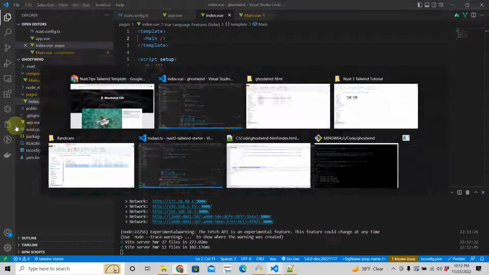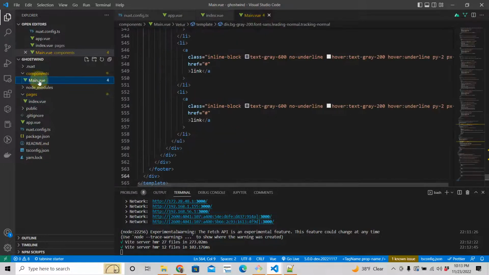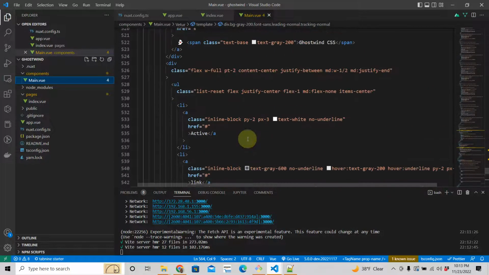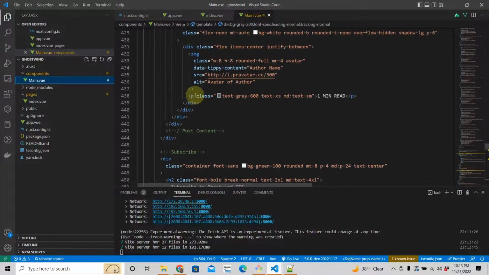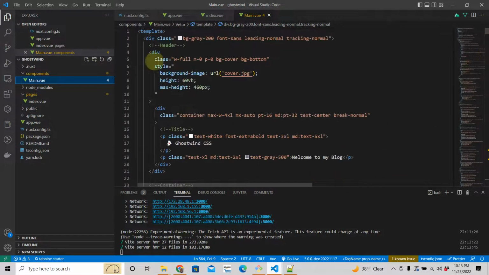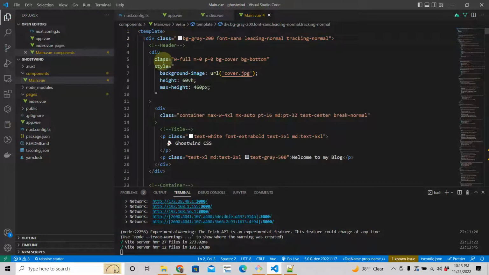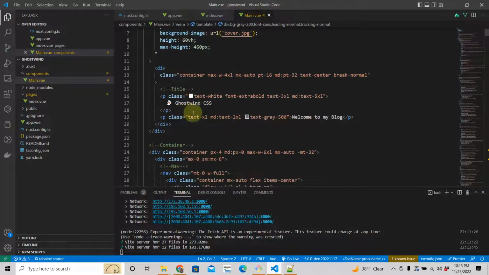Okay, so the next thing now, we're gonna go into main and we're gonna break this up. We're gonna add more components. We're gonna componentize this. But what we should do really is have a layout, right? We're gonna create a layout. So this div, what is this div? Is this the main div? Okay, that's the main div. So let me see if we can create a layout here.